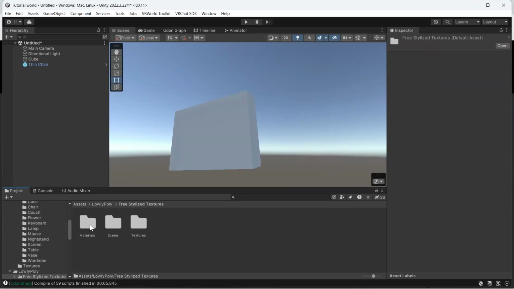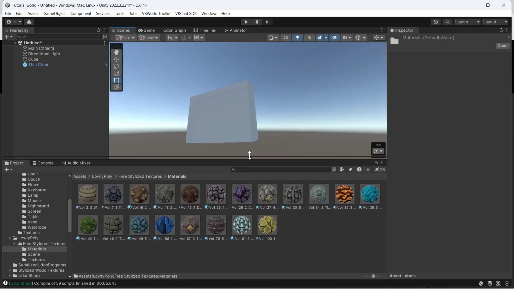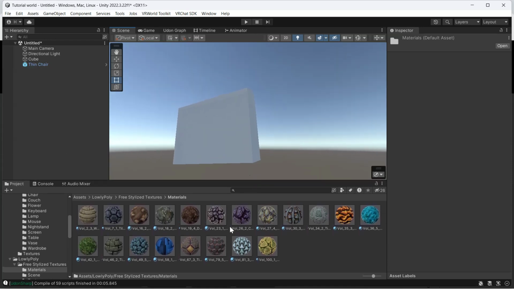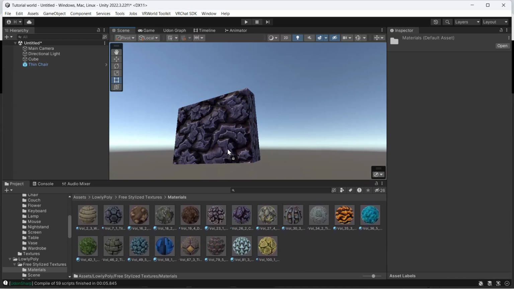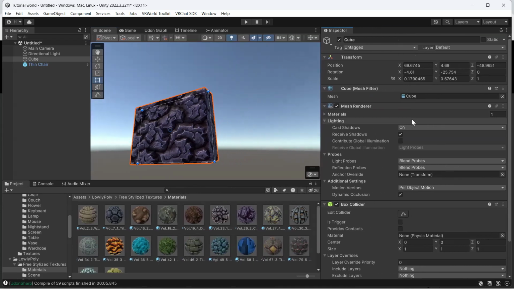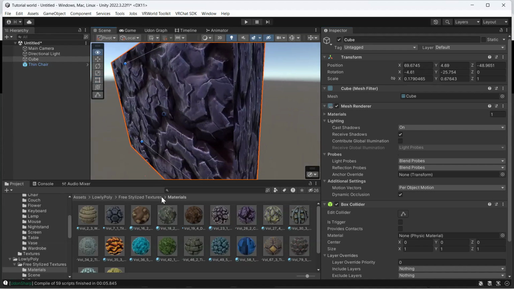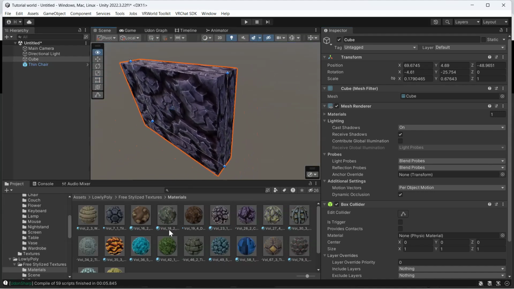I want that one. So when you're looking into a texture folder, you normally have 3 folders, one called materials, one called scene, and one called textures. The materials folder is where your materials are that you can use on your wall. For example, if I just pick one here and just drag it onto the wall, that will put that texture onto that wall. If I click on that wall, I can then see in my project window everything to do about this whole mesh and the texture.